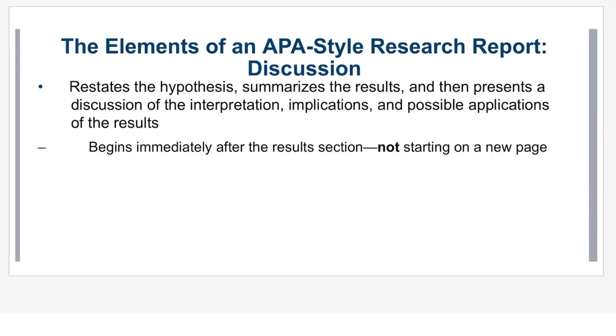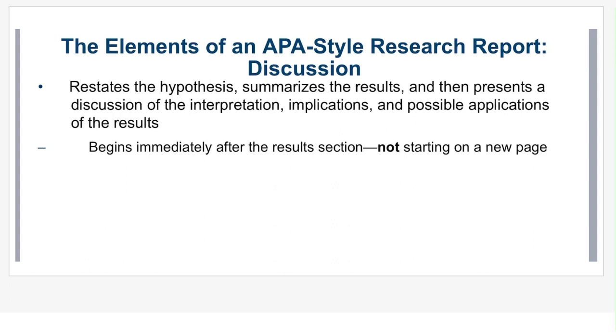The discussion section itself should, in general, be a mirror image of your introduction. So remember, in your introduction section, you were providing all of this literature, and you were leading us as the reader down to your problem and your hypothesis. You're pointing towards that the whole time. We're leading up to that until we get to that point. This is like the flip side of that. This is the mirror image of that.